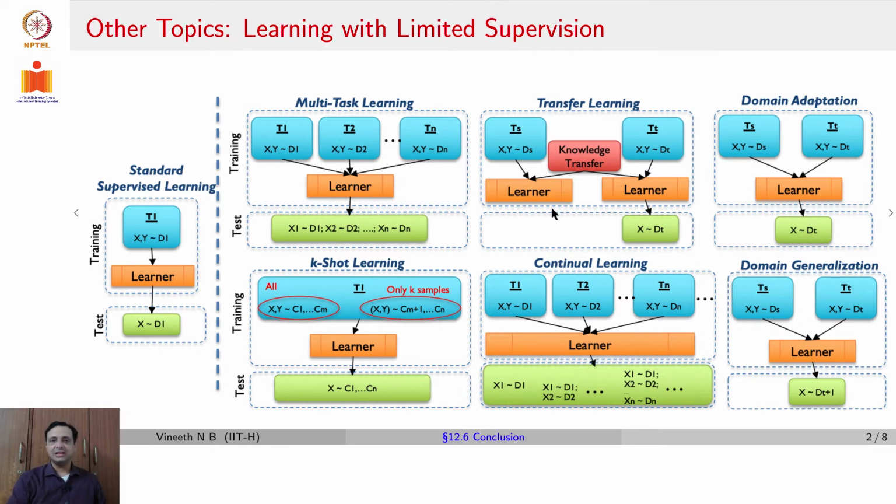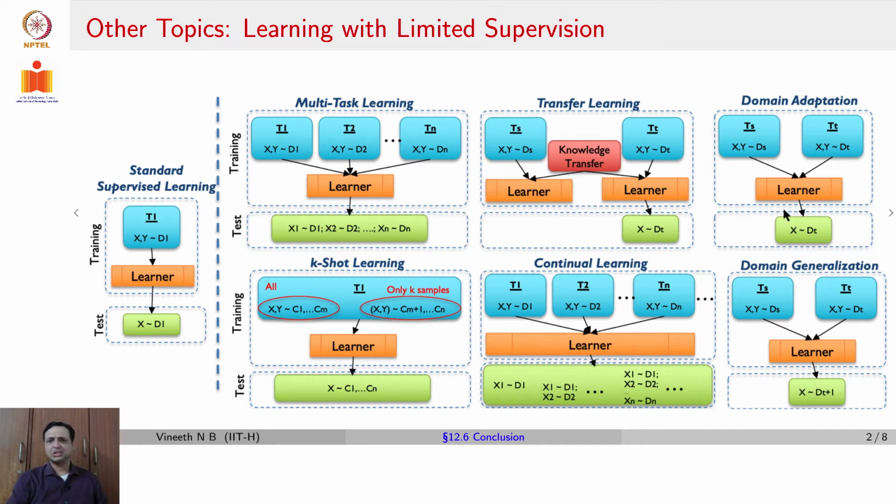A second kind of setting is transfer learning, which we have seen earlier in the course, where you have a source domain data where you have trained a model. Now the knowledge of that model is used to train a different model on a different target data set to be able to perform well on the target domain. We saw fine-tuning as one of the most preferred and used approaches in deep learning for computer vision, but there are other methods that one can use for transfer learning too.